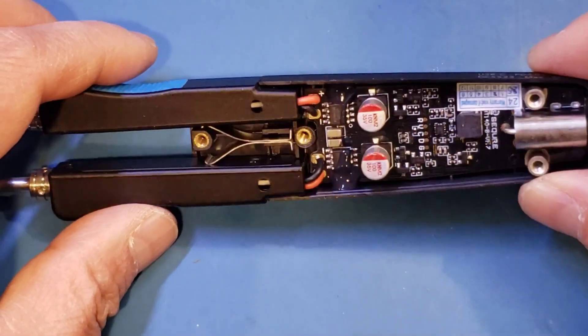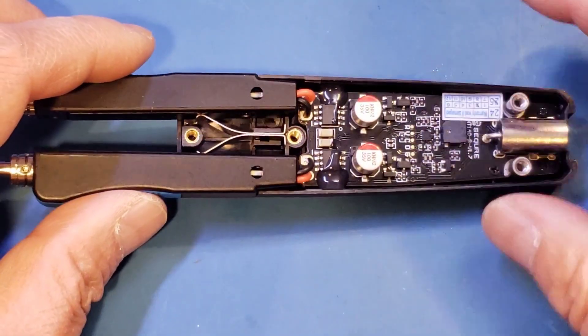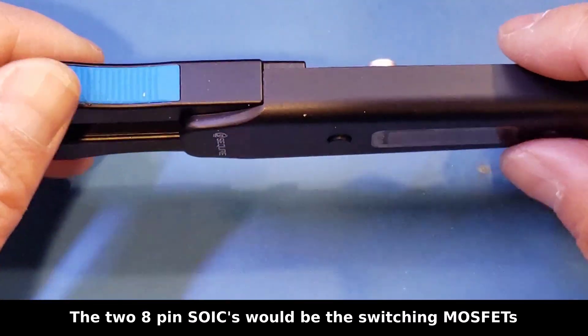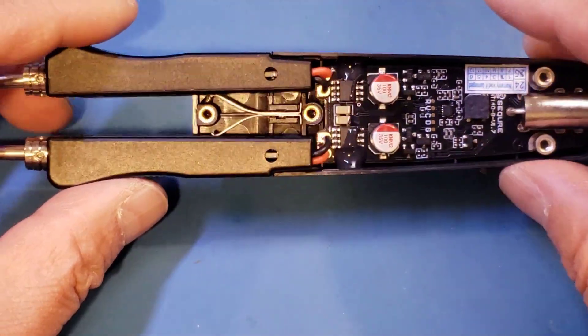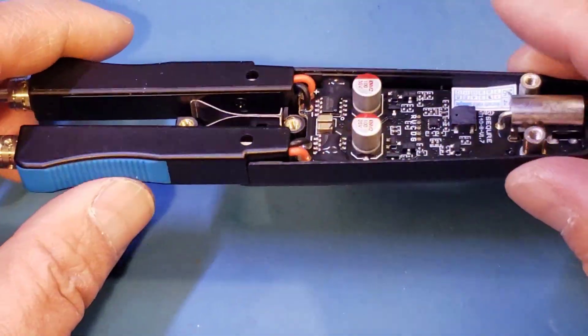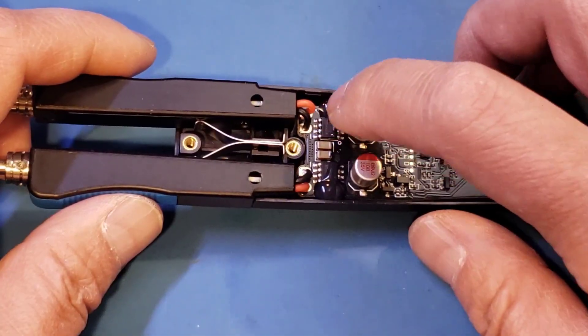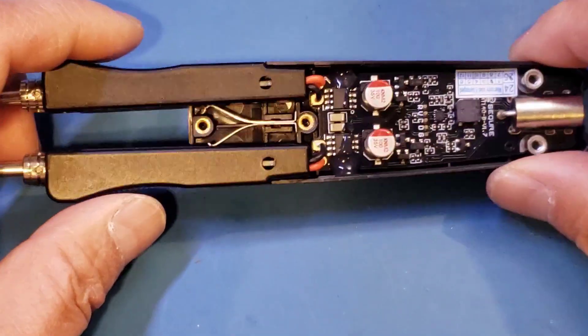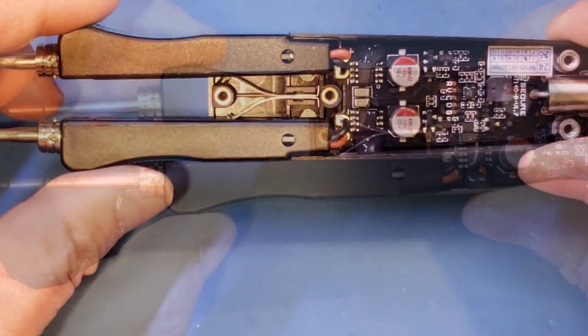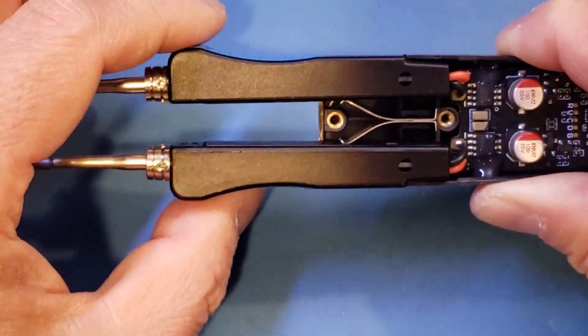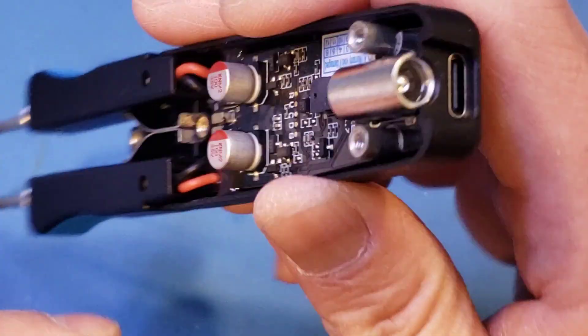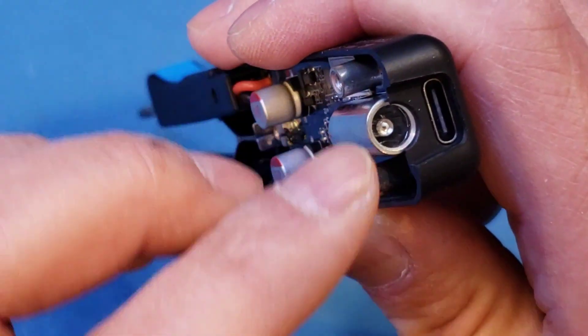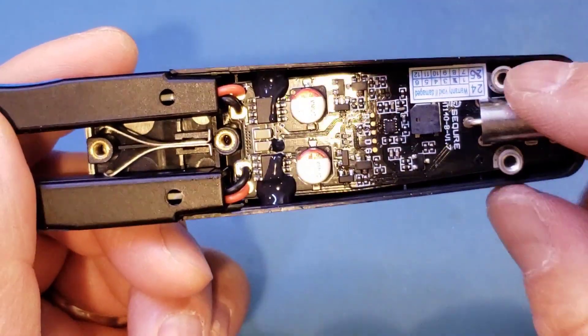And here is the circuit board. You can see that there are not that many components on this side, probably there's going to be a microcontroller on the other side, I'm guessing, as that's typically how these things work. Now, I'm not going to remove the board from the case because you can see here, we have some glue that essentially glued this board down onto the case to make sure that it doesn't wiggle around. And here you can see that we have this spring mechanism for the tweezers arms. And here is a DC barrel jack. You can see it is very hefty and that is needed because the maximum current rated is 5A.